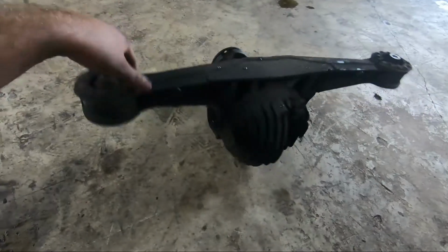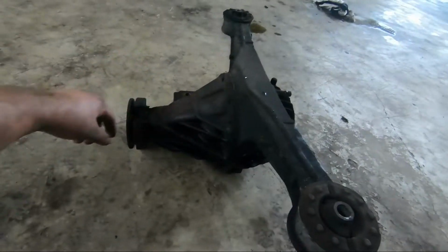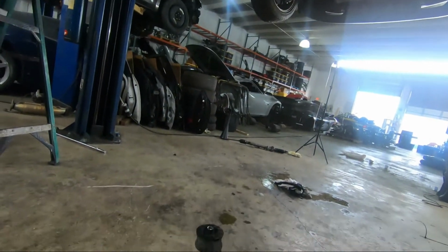Right now we have to remove the front of it, and then put the back housing of that one, the LSD one, into this one. We should be good to go, and after that, we're gonna drop the transmission. So let's get to it.